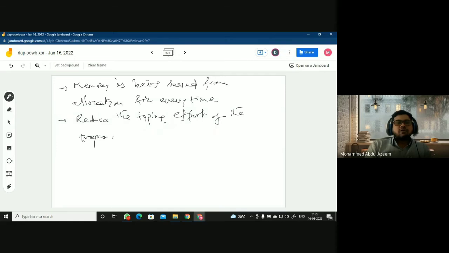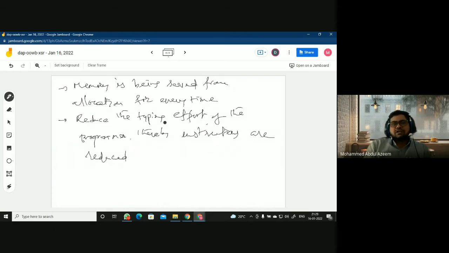When you reduce the typing effort of the programmer, thereby the instructions will be reduced, yes or no? When the number of instructions is reduced, then what happens?